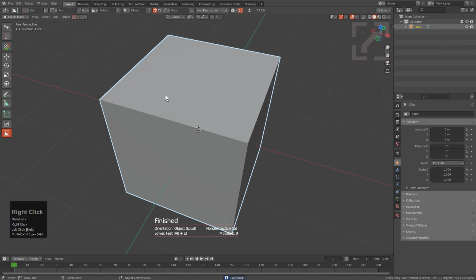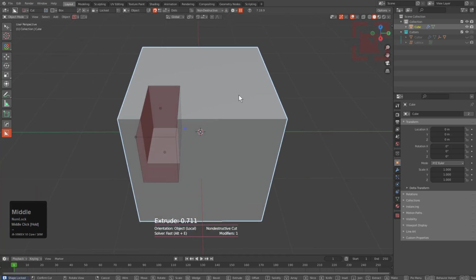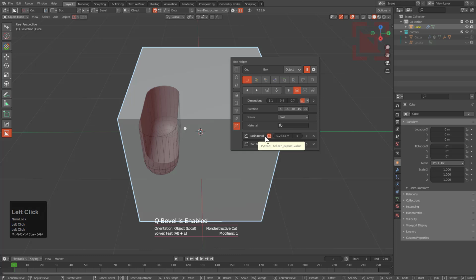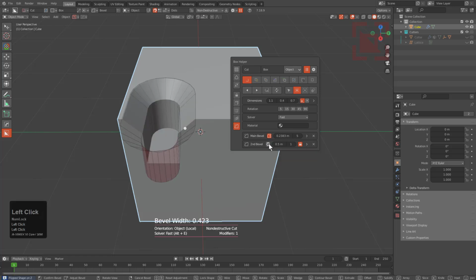So let's just right click and cancel, and let's talk about doing this without any hotkeys whatsoever. We just draw a shape, extrude, pause with tab, press D, click on bevel. Let's just control roll some segments. We click on this option to bevel the back face. Maybe have to click it twice in order to trigger it. And then from here we have a secondary bevel where its option is actually to flip the bevel, which gives us this shape. And from here we can make fine adjustments.